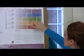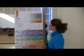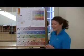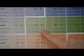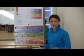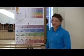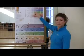Okay. So now what you look at your square, what I like to do is write it down on a little piece of paper so that I don't have to flip over the poster, or you can just buy two posters. That might be a better idea. So you're going to see 3 minutes at level one, okay? All you have to do is do level one exercises. There's five to choose from, and do that for 3 minutes. You can do 30 or 60 second intervals, up to you. You can do 15 second intervals. I like to have a little stopwatch, or I just gauge it by my mind. I just say, that feels about 30 seconds. Do whatever you like. Five different exercises for 3 minutes, okay? 3 minutes at level one.